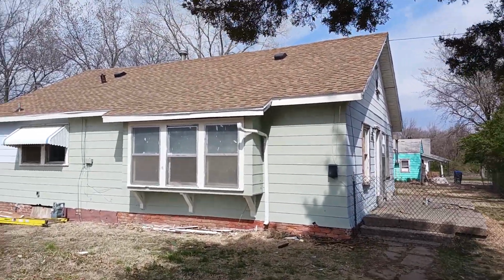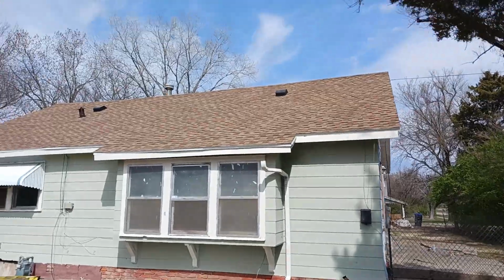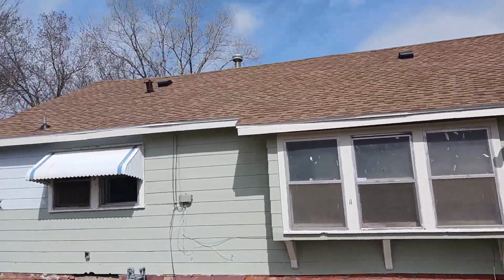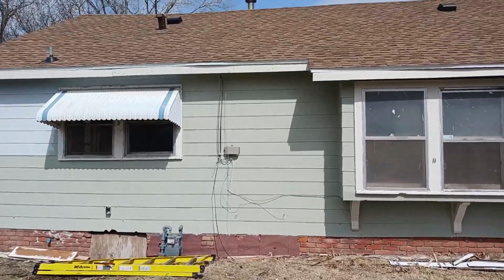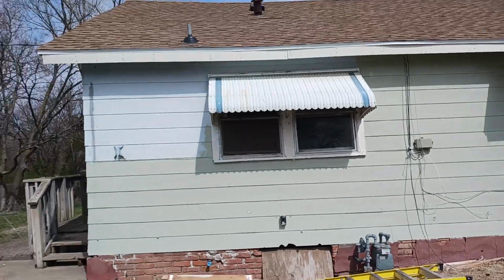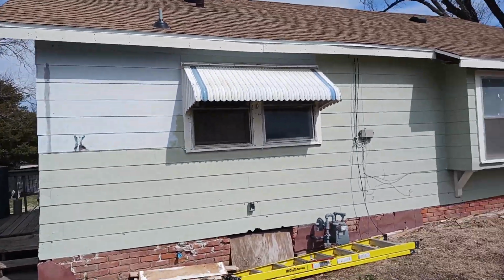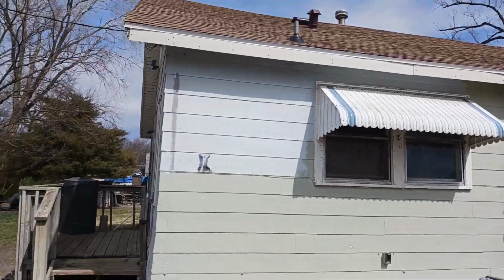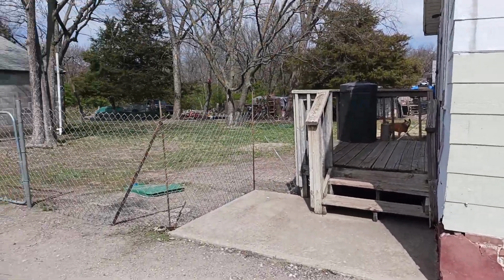All right, we're gonna do another real quick walkthrough. Haven't really gotten much done. I started doing soffits on the outside, put a really quick coat of paint on one side to see if that's the color I want to go with. The roof turned out really well.